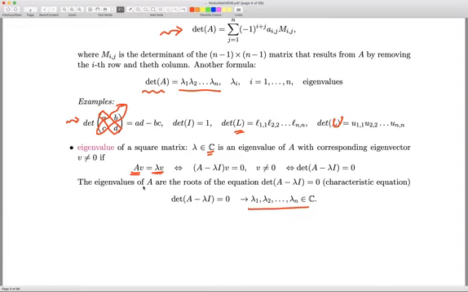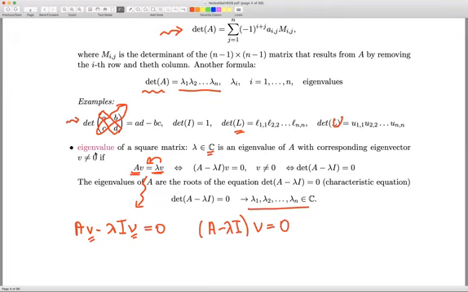This relation can be written in the following way. We move this term to the left, and then we have AV minus lambda, and here we insert the identity matrix, times V is equal to 0. Anything multiplied by the identity is the same thing, so whether we write down the identity matrix or not doesn't matter, but it is then easier to pull out V to the right, and then we will have A minus lambda I applied to the vector V is equal to 0.